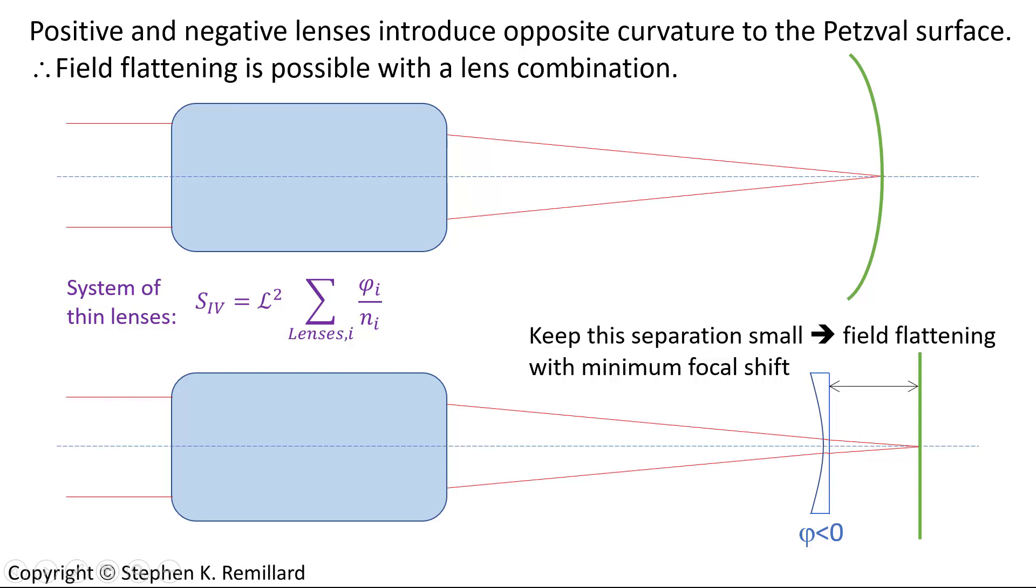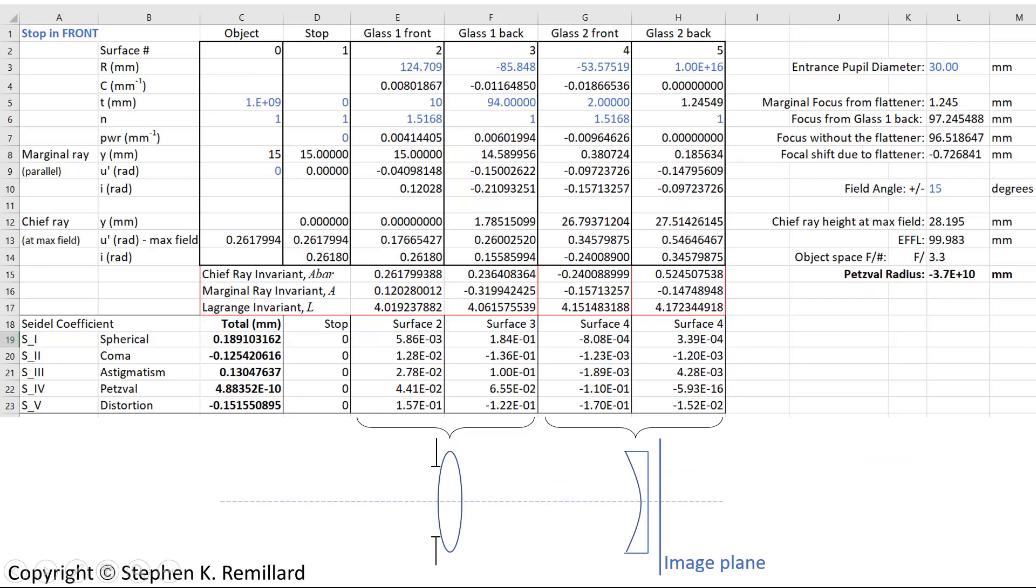Here's a simulation of that setup. There's a single double convex lens again, the exact same one. And now I put a concave plano diverging lens very close to the image surface. It has a radius of curvature of minus 53 millimeters on one surface and infinity on the other. By making it flat, it will mimic the new image surface and allow us to put it really close to it. And by really close, I have it currently at one and a quarter millimeter away. You may, in fact, realize the design where you put it even closer than that.